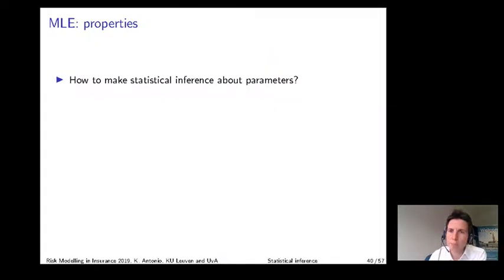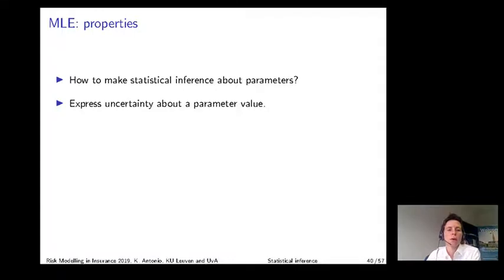The general idea that underlies statistical inference is the comparison of particular statistics from an observational data set, like the mean or the standard deviation, with an appropriate reference distribution in order to judge the significance of those statistics. Now, in order to do statistical inference about the parameters of a count model or a risk model, you will first have to be able to express the uncertainty about certain parameter values that you obtained.